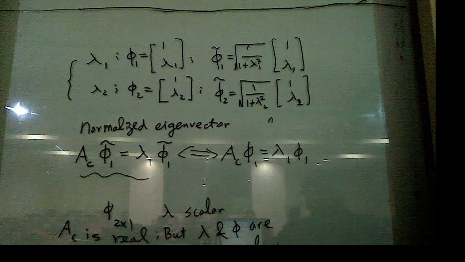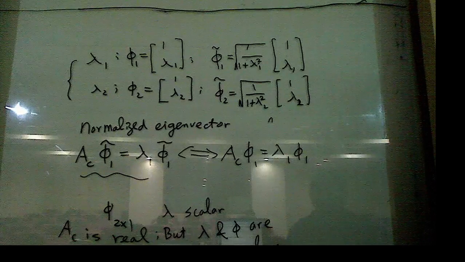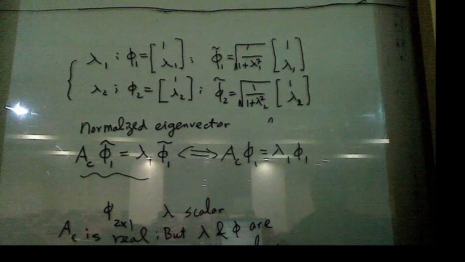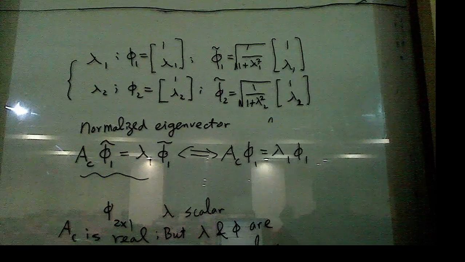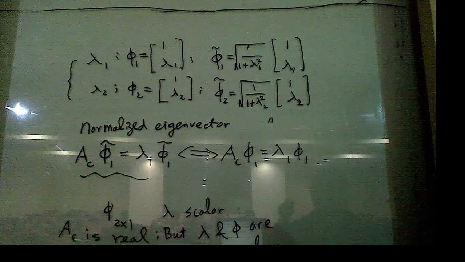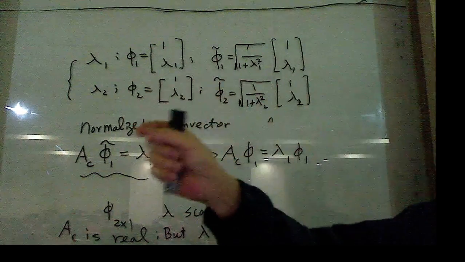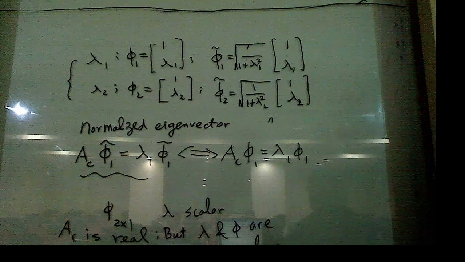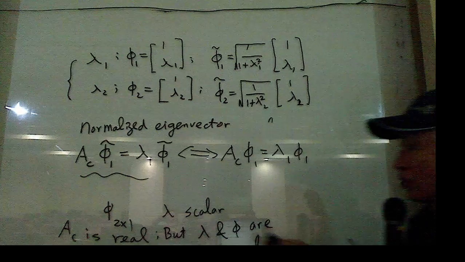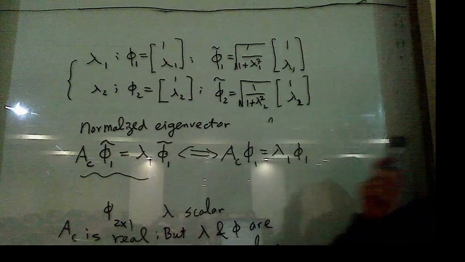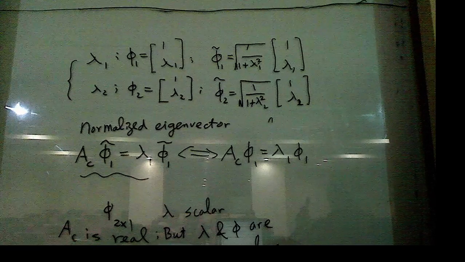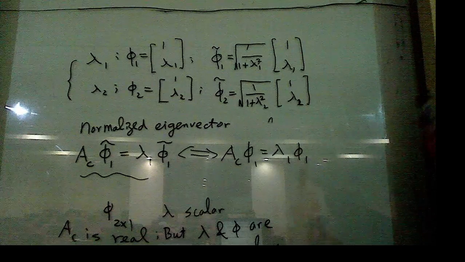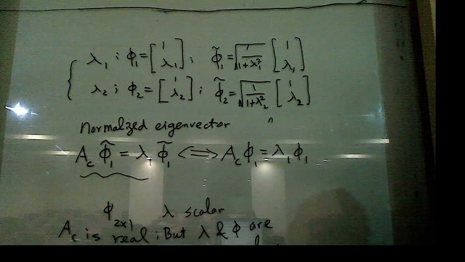And also in engineering, when we look at the eigenvectors, we also try to normalize them, because a length equal to 1 is easier for us to compare. For two eigenvectors that both have lengths equal to 1, it's easier to compare them. So in general, we prefer to use normalized eigenvectors. I say prefer, it doesn't mean it's necessary. Okay? So, that is the eigenvectors.